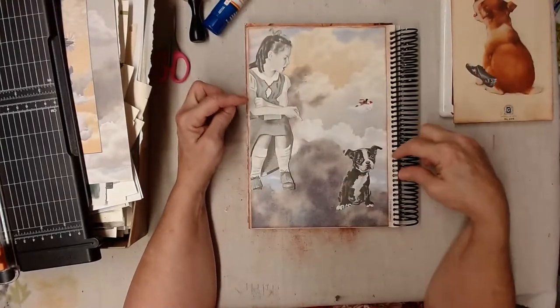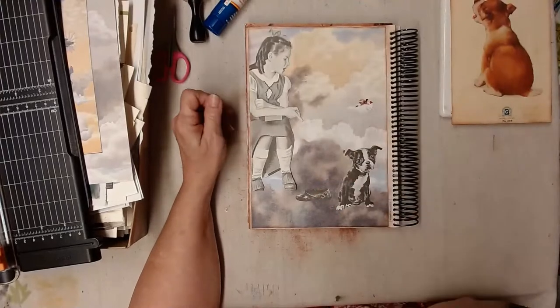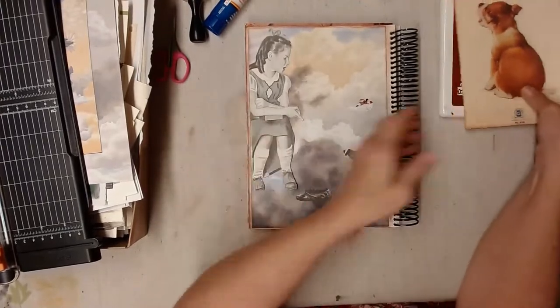Okay, I think I need to ink around these black and white things too. I think I do.